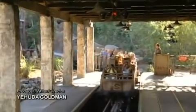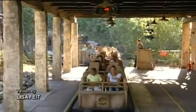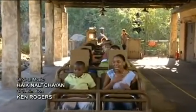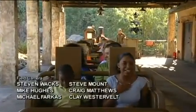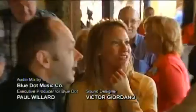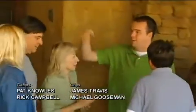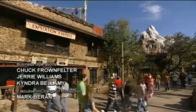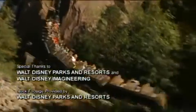For every Imagineer, especially Joe Rohde, the riders' excitement echoes their love of the Everest story. It seems the attraction's as irresistible as the real thing. I hope that people can experience the feeling of adventure that we had when we went to the Himalayas. How could you not love it? It's fantastic, fantastic environment, an incredible ride, and this incredible Yeti. I think it's pretty cool.